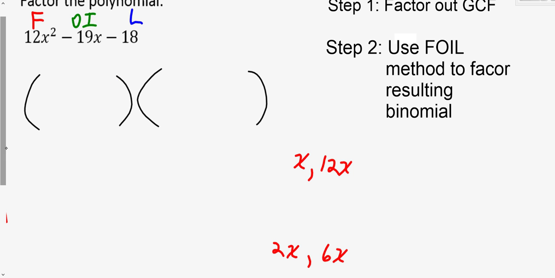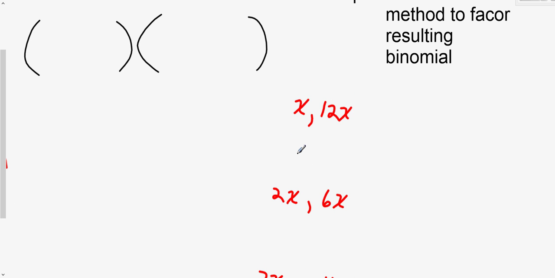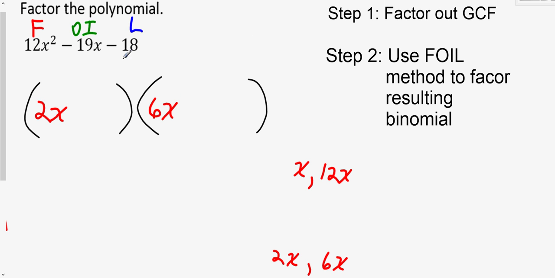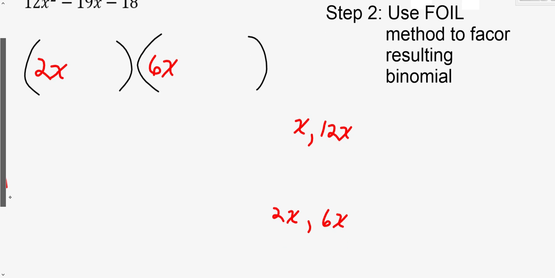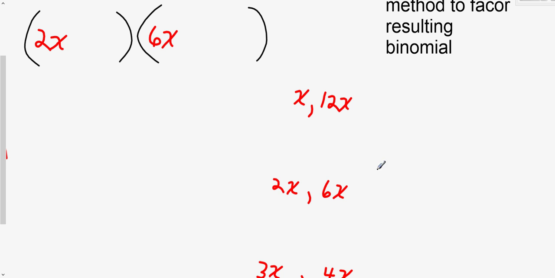So we just need to choose a pair of factors. You can choose any pair you want to first. Like for instance, let's try the 2 and the 6. I think the 1 and the 12 are probably not right. So let's try the 2x and the 6x and see what works out. If I'm going to try the 2x and the 6x, I have to try it with the factors of 18. The things that I can use to get 18 are 1 and 18 if I multiply them, 2 and 9 if I multiply them, and 3 and 6 if I multiply them. Let's see if any of these work.